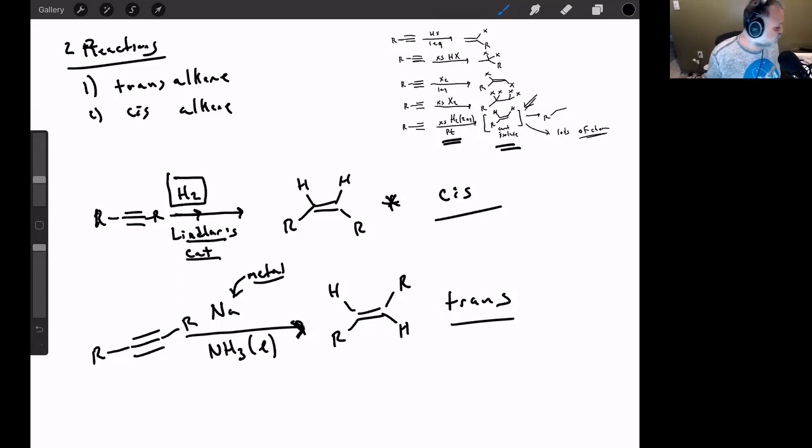And so these are the reactions that I wanted to discuss that were very, very similar to the reactions that we have done before. The only 2 that are new are these 2: the dissolving metal reaction with the sodium and the ammonia, and the other one is H2 and Lindlar's catalyst. But essentially at the end of the day, you're still reducing the alkyne to an alkene.